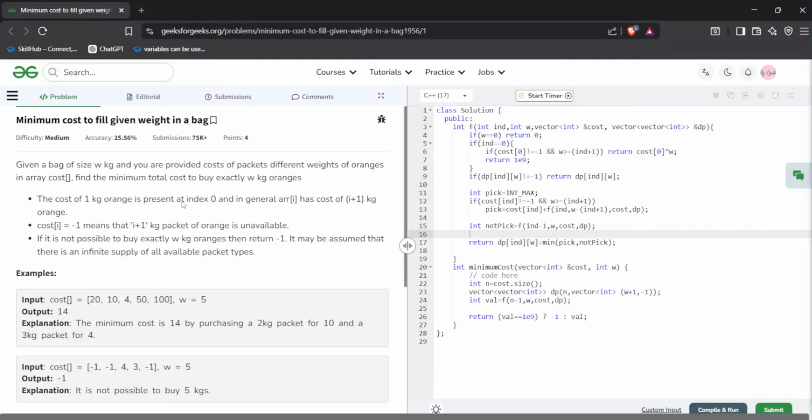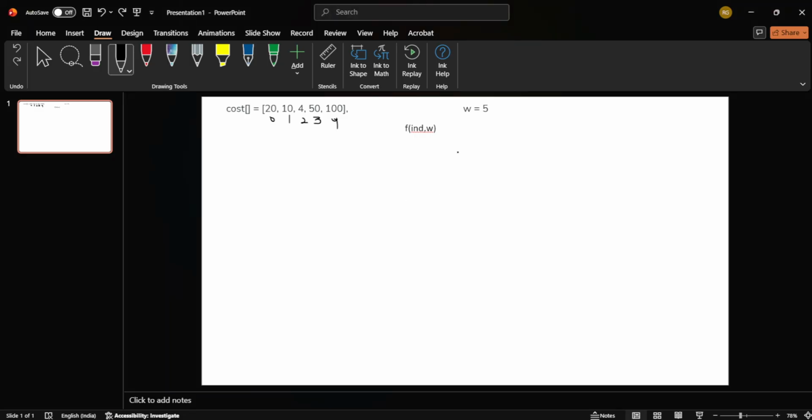Let's assume that we are given this cost array with a weight of 5. I will create a function with two parameters: one is the index and one represents the weight w.